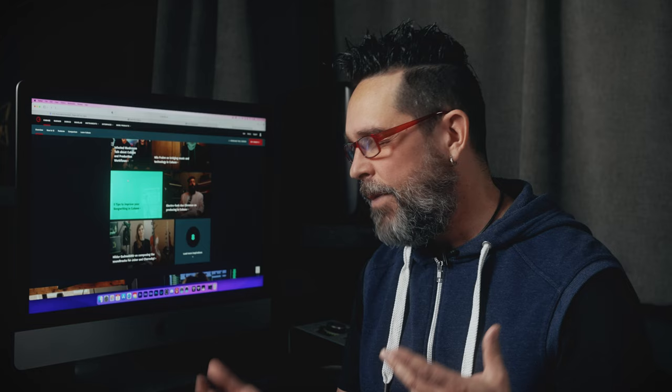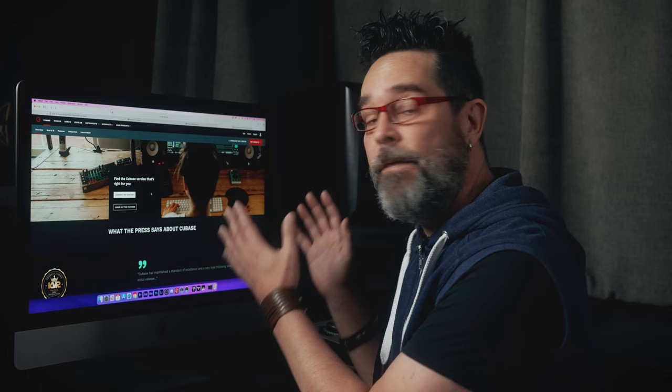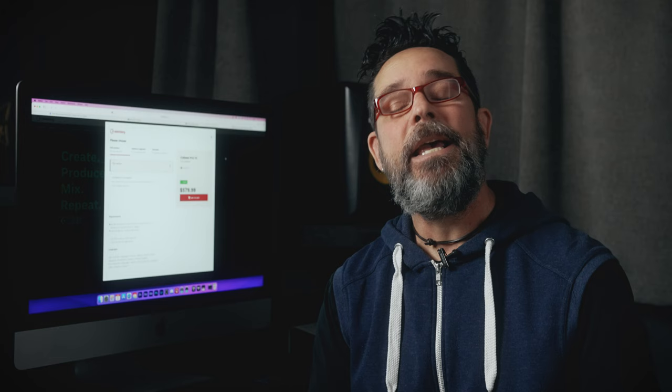For a DAW that's a little more high end, this is the one I use — it's called Cubase. It comes with lots of virtual instruments: keyboards, bass, drums, samples, different piano pads, and all kinds of stuff. Why do I use this instead of PreSonus? Basically because I learned on this one and I'm quicker at it. It's a fantastic, stable program. Let's look at the cost: $579.99 — more than PreSonus, and it does come with more options.